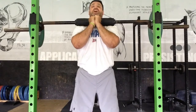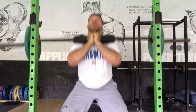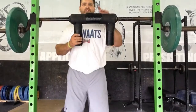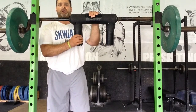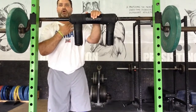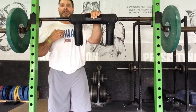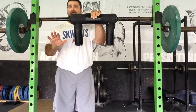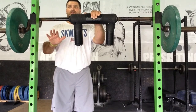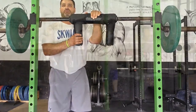You're driving the chest into the pad, coming down, driving in an upright position. This movement is very similar to the traditional barbell front squat, where you cannot have a poor technical lift with the bar in an anterior loaded position. If you have a weak core, root, or low back and erectors, and you get into what we would call, in a back squat, a good morning position, where you can good morning and back it out, this bar will fall forward and you will lose it, just like you would in a traditional front squat.